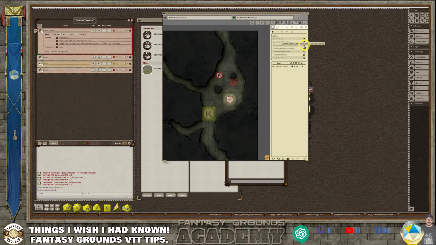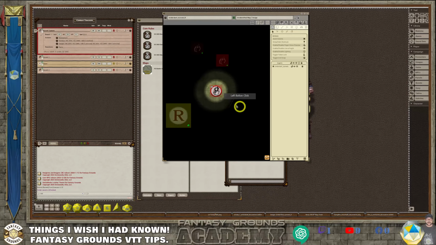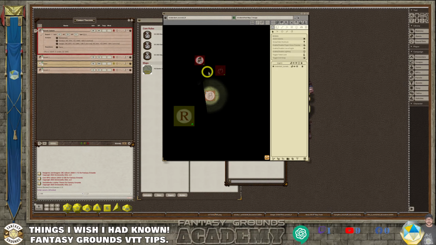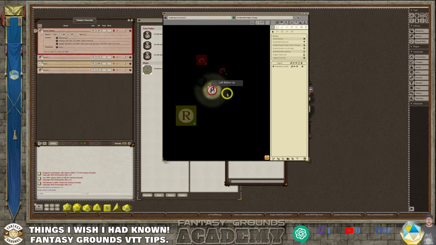But if you turn on the player mode, this is what the player is going to see, provided you are that player. So in this case, I'm this bandit captain and I can see where I'm going because I have a candle. However, if I'm a player and I don't have dark vision or some sort of magical light, I can't see jack diddly. So they have to have a light source, or there needs to be a torch or something inside the area they're at. That can get a little confusing too.